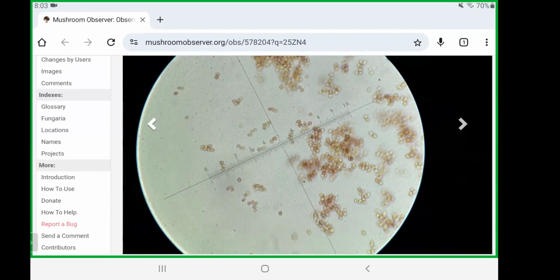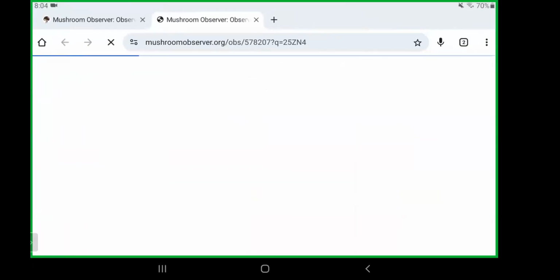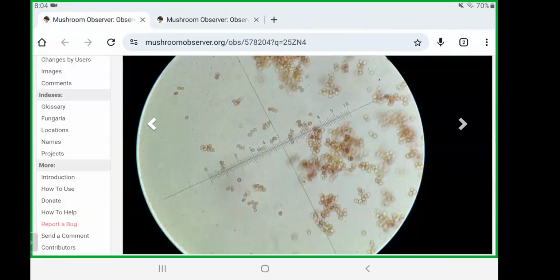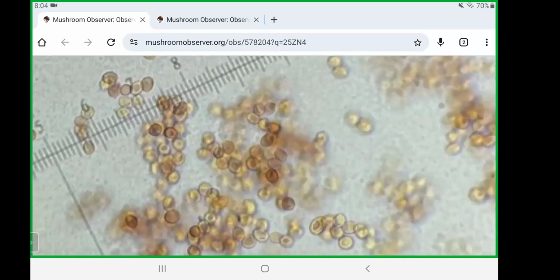It should be dextrinoid. Yeah, it might be just iodine, because that might be why some of them didn't absorb it. Yeah, because I know I have a very tiny bit of Melzer's and I didn't use it on this one, but I did use it on the Amanita one. And so I did get the amyloid reaction, which is good. I bet you this is iodine, and you can see why the other ingredients probably help to fix the absorption. Because look, some of them did not absorb it. Right. Some of them are really dark purple, reddish purple brown kind of, and that's the dextrinoid reaction. And then some of them look like they didn't absorb it very well. That's probably why the chloral hydrate is in there. Got it.